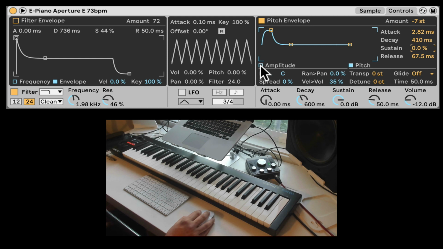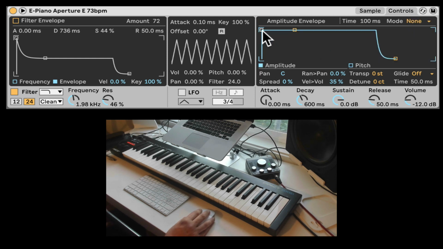Nice. Here we can also go to visualize the amplitude envelope, all the attack, decay, sustain, release. I wish we had the different curves, but we don't. And here we can also set for the envelope to loop, so it can skip the sustain section. Let's bring the attack and release down, the decay and release. And now we're just looping the envelope.